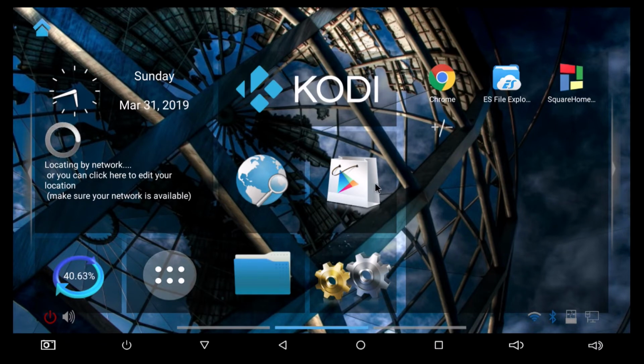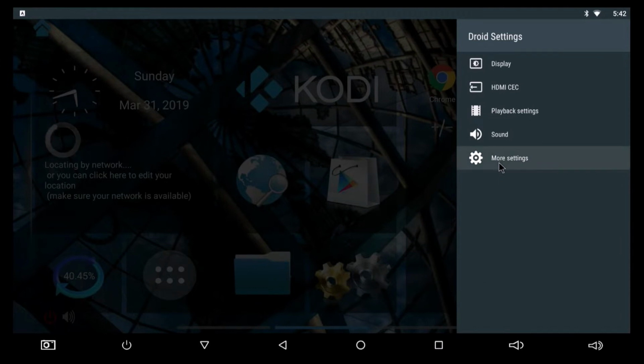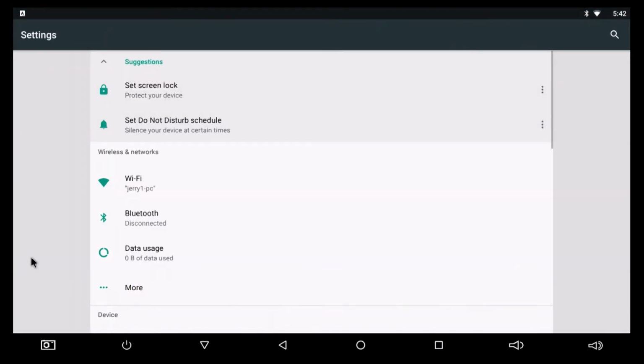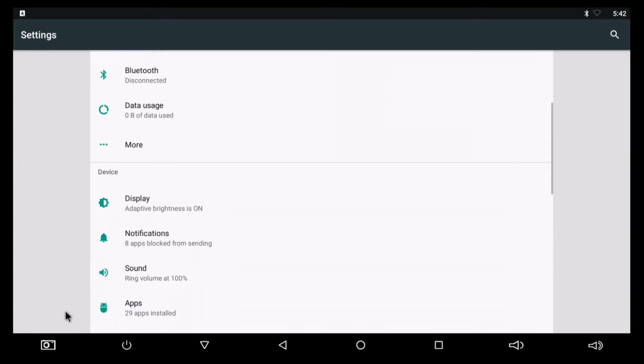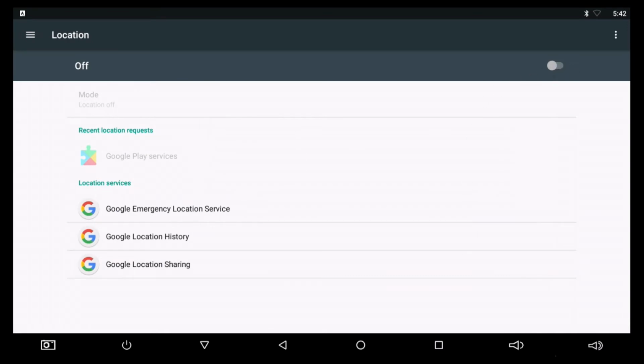Well, you have to first go to the Google Play Store and get Chrome, ES File Explorer, the free version, and any launcher, so you need to change the Lighthome. Once you get those three, now don't forget this is Android 7, but in both 6 and 7, you need to turn off your location. So you have to go into settings, and in 7 you go to Droid Settings, More Settings, and find location. Same thing with 6. You have to just find your location. There's my location. And as you can see, it's turned off.